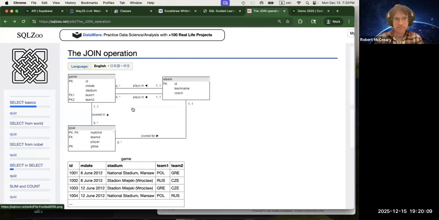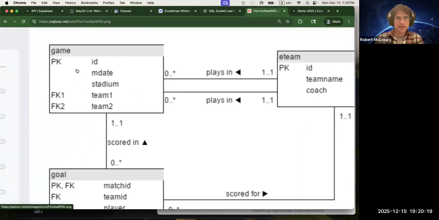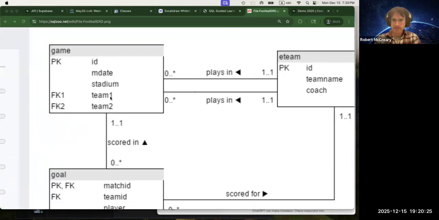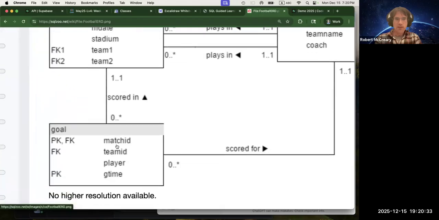Come on over here. How many teams can be in a game? They can be two because we have two foreign keys, right? Let me see.